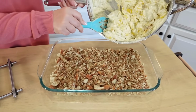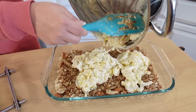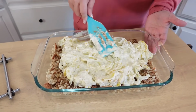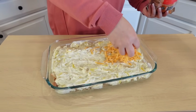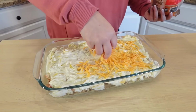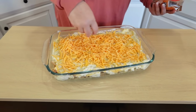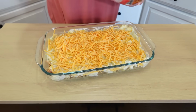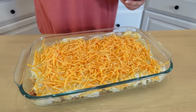Now we're just gonna bring over our squash mixture, get it on top as well. All right, let's get this spread out in here. Y'all, this already looks so good. I'm so excited. And lastly, right on top, we're gonna add some sharp cheddar cheese. I already cannot wait to make this for spring and summer. This would be a good side dish, in my opinion, with anything. So I about used this whole bag, which was about two cups of cheese.